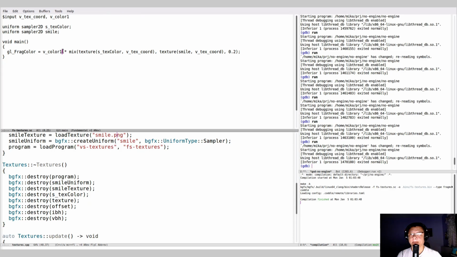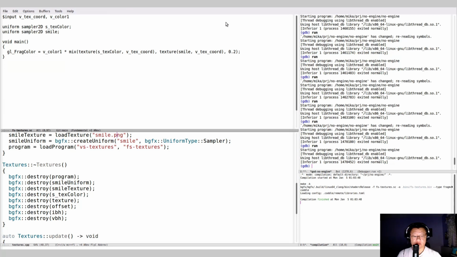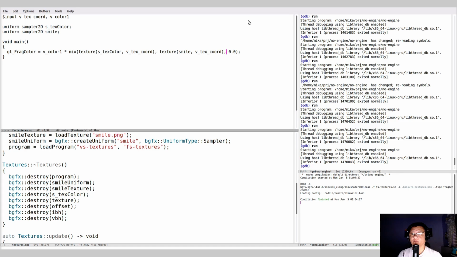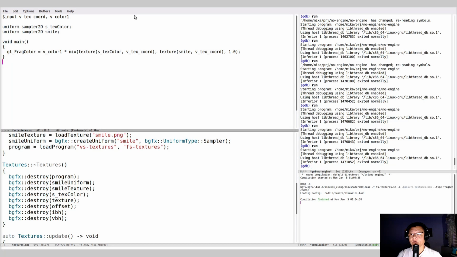And I don't think I see the brick. There is no brick. 0.8. Hmm. Yeah, there is no brick. Huh.